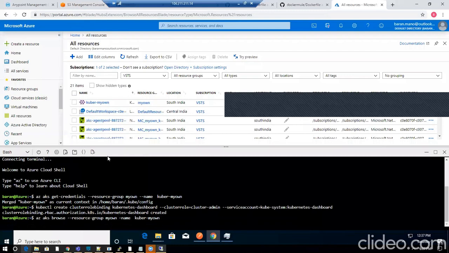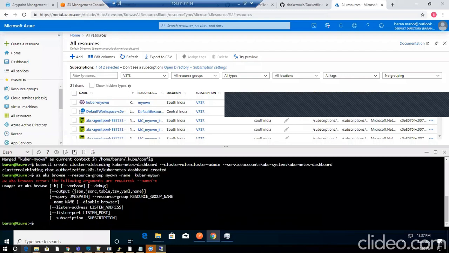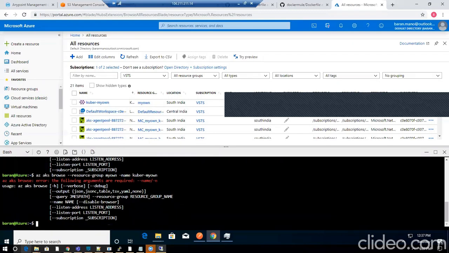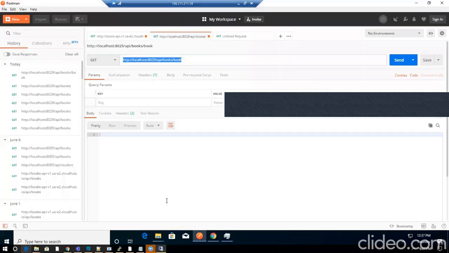Kuber my own. So it is going to, okay, what is it saying? Resource is my own, kuber my own. That is correct. Name I have provided here.